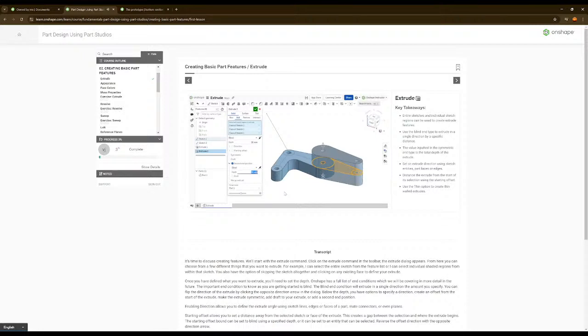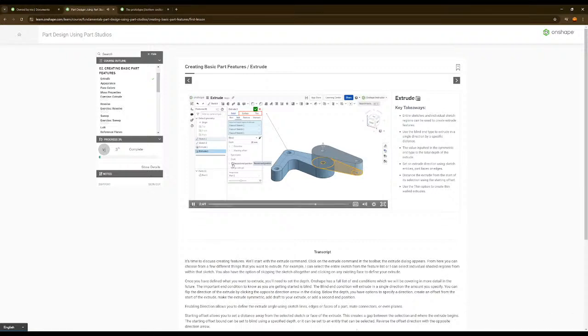Like many things in Onshape, we've tried to simplify the interface but still give you a lot of power. For example, you won't find a separate command in the toolbar for creating an extruded cut. This is simply one of the Boolean options available in the extrude command. Another example of this is the surface and thin extrude options at the top of the extrude feature dialog.